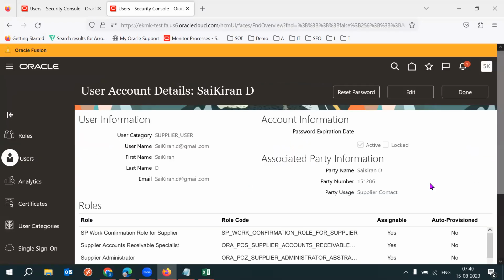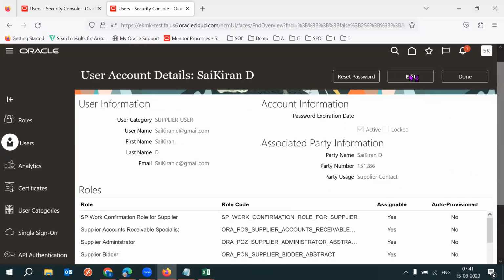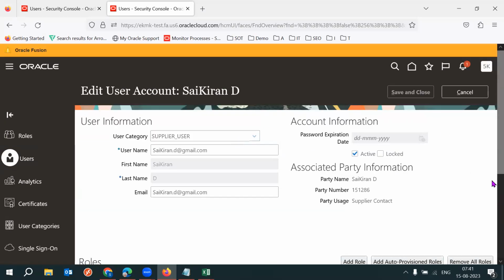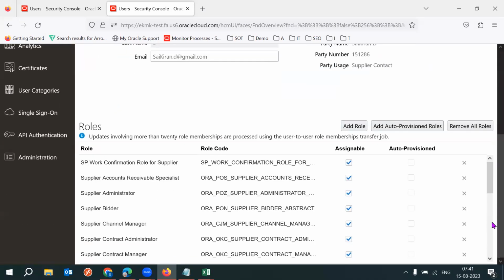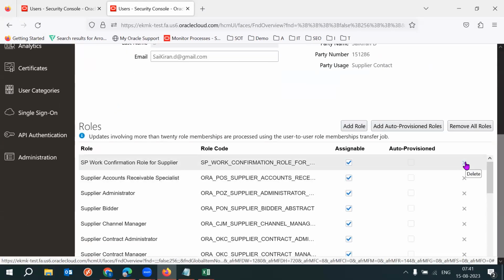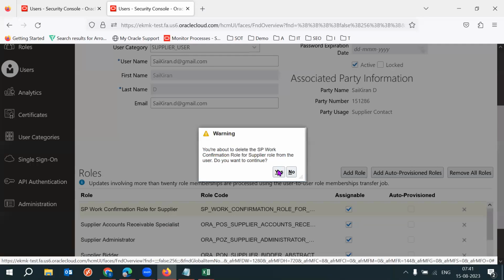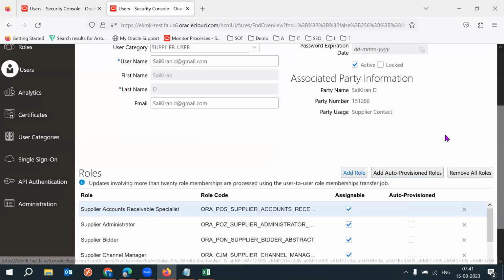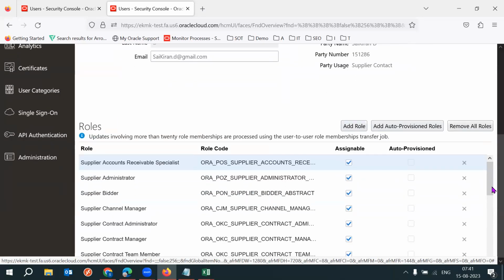So how can we differentiate? If you see the party uses a supplier contact, this is supplier login. Good. Suppose you want to add some roles or remove some roles, you can do it from here also.